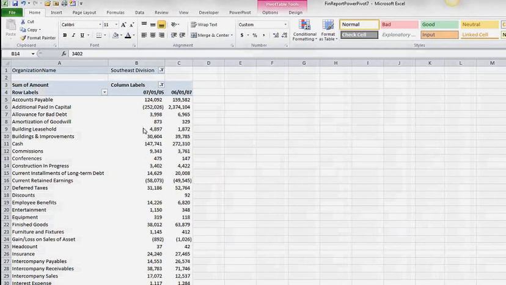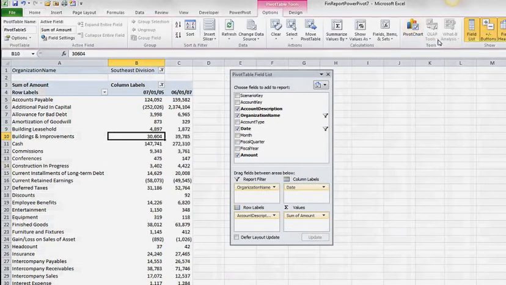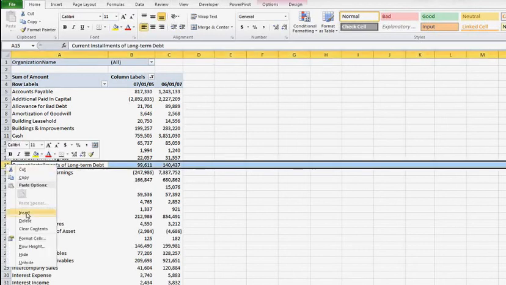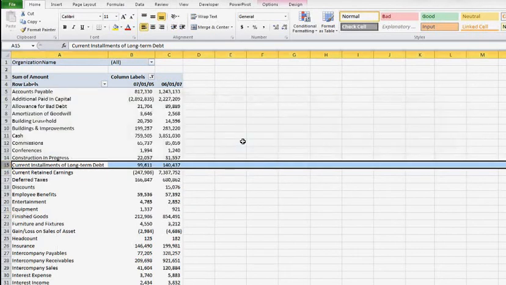Contrast this with the pivot table produced by regular means, and you can see that on the Pivot Table Tools tab, the OLAP Tools drop down is grayed out. It's not available. And as I'm sure you already know, Excel gets very upset if you try to insert a row or column into a pivot table, which means that pivot tables are less than ideal for reports that require careful placement. You can use GetPivotData functions, but they require you to have a visible pivot table to link to, and they're far more difficult to work with than Excel cube functions.